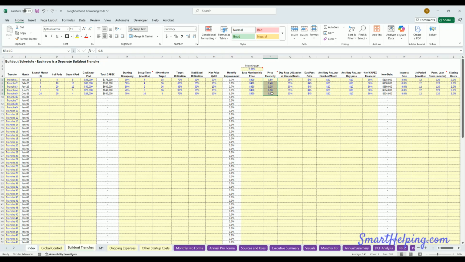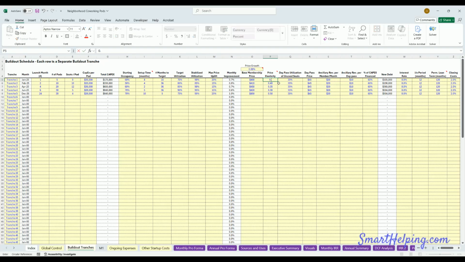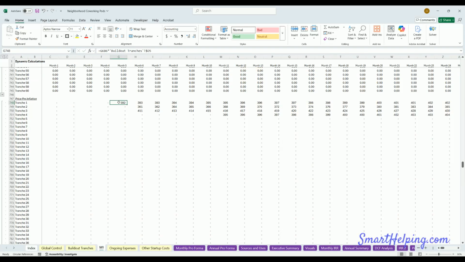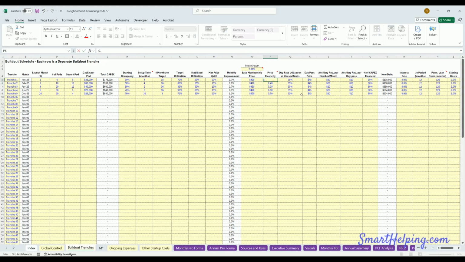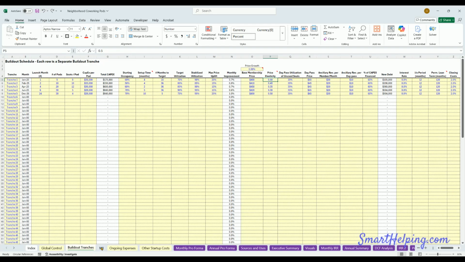And the price elasticity defines how high or low that change is. So this is $380 at 0.5. If I were to put this to 0.2, you're at 392, so a smaller change from the base. If I were to put it at 0.8, then it'll be really low, 368. Whereas at 0.5, we're at 380. So this elasticity will define how far you go from the base, based on where your actual utilization is over time against this target.